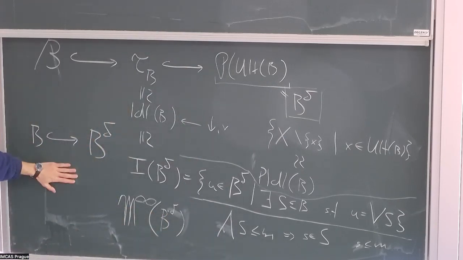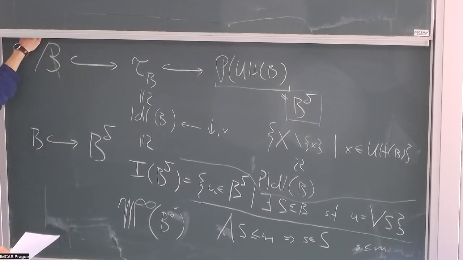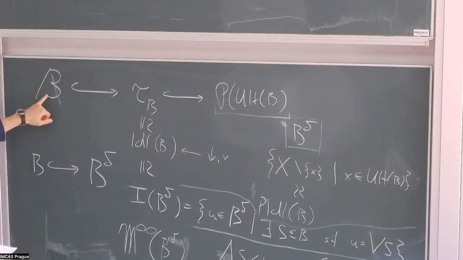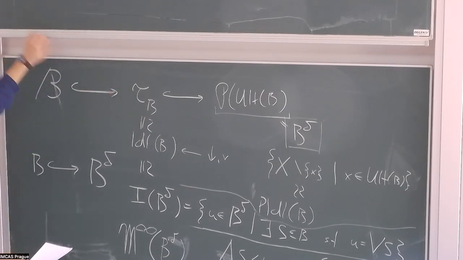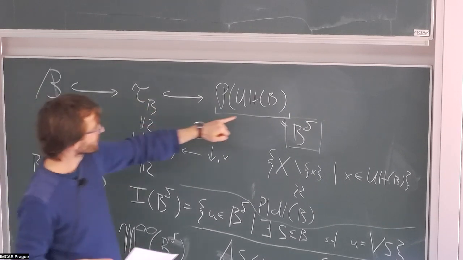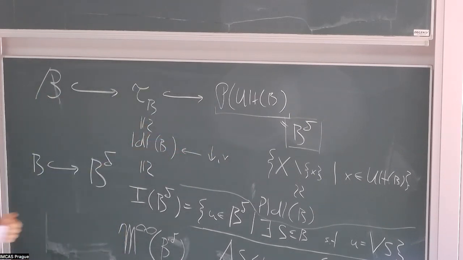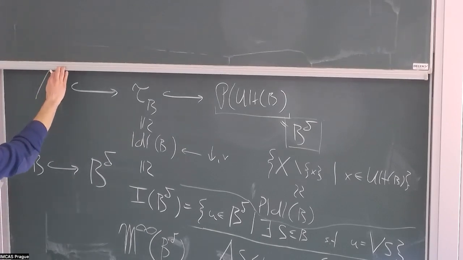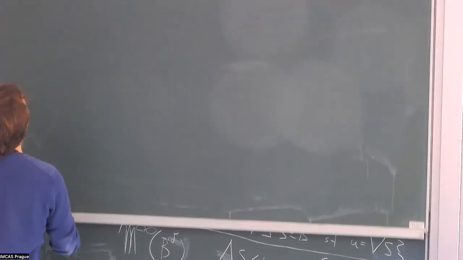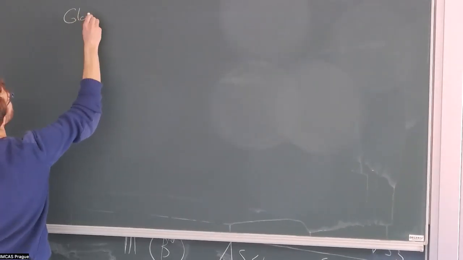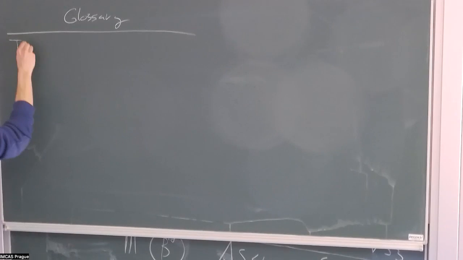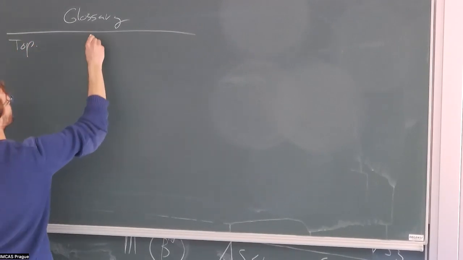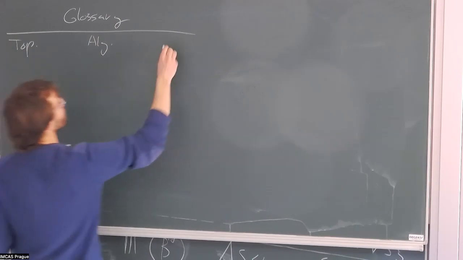Right? And now completely analogously, you can do the dual. So instead of closed subsets, you would have filters. And instead of singletons, you would have completely join irreducible elements. Right? So maybe you can have here the glossary. So topologically, algebraically, and extension-wise.